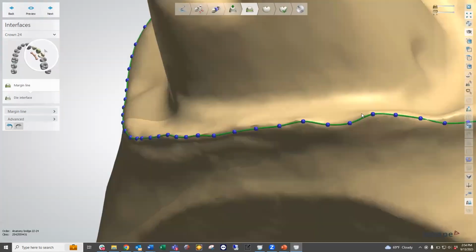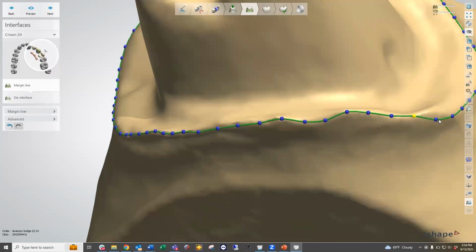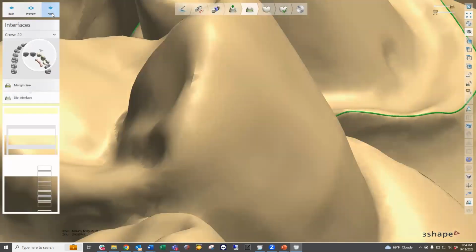Okay. So I'm going to say this is good enough for teaching purposes. I'm going to go ahead and push forward here. We all understand now how to design our margins. So let's go ahead and focus more on the design stages itself.